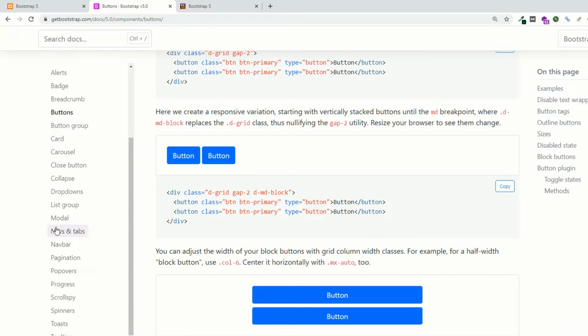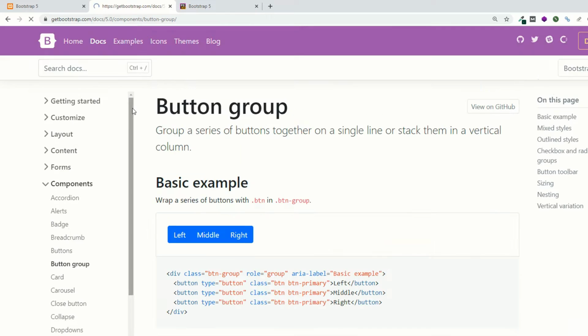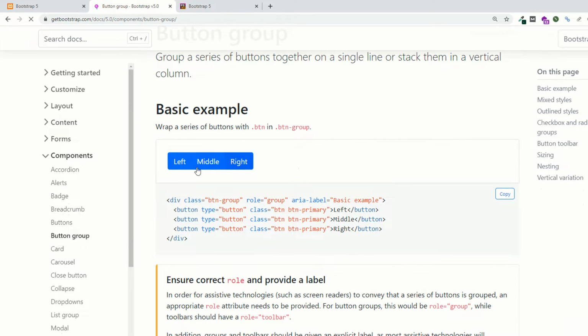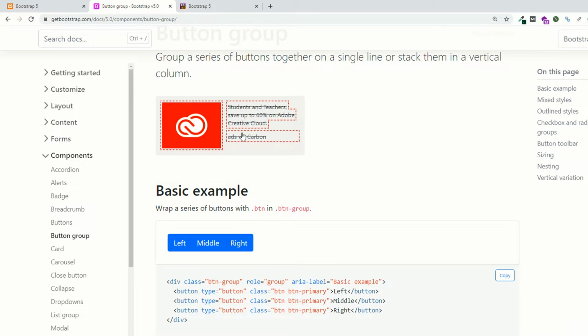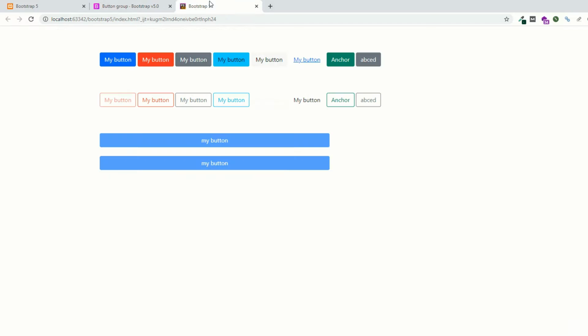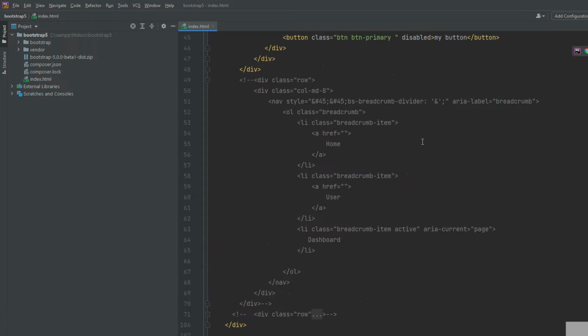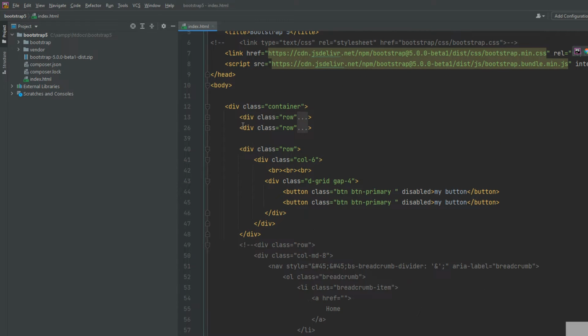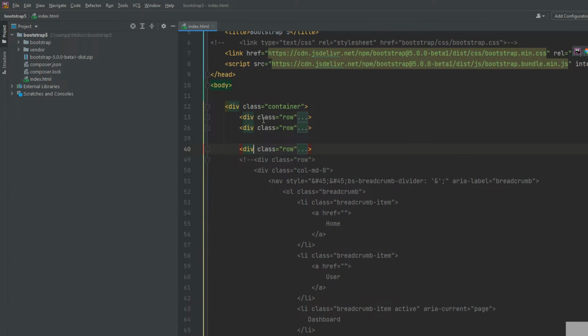But if you need more than one button and you are going to combine those buttons, how can you do that? So let's get started. If you click on the button group section, this is a button group. As you can see, these are the buttons available here. That's why we say combining more than one button by using some group classes. Now I'm going to comment this code so you can easily get the code.